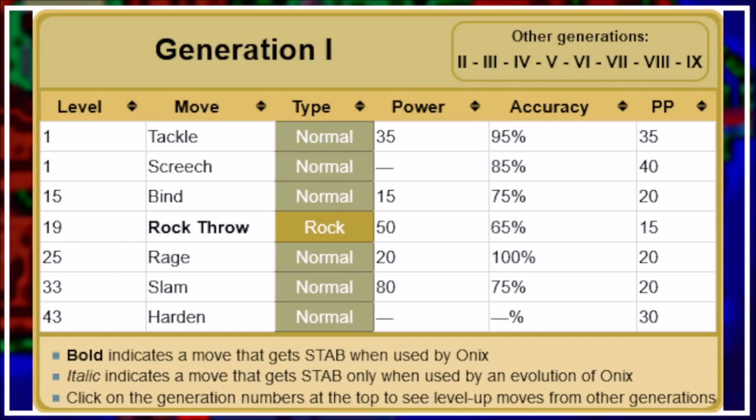I'm sorry, let me go over Rock Throw and how amazingly horrible it is. It's 50 base power, but with our STAB, because it's a rock type, it's 75 base power, and it's 85% accurate. That is just god awful. It feels like it's more than 85% when you play through with it, it really does. And we also only have 15 power points, so we're going to miss a lot, and we're going to use up our power points pretty quick, so not exactly the greatest move in the world.